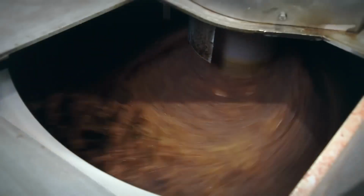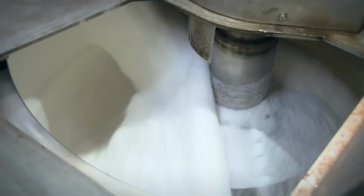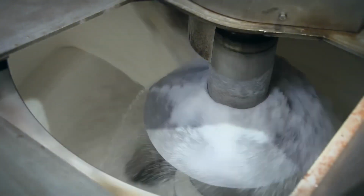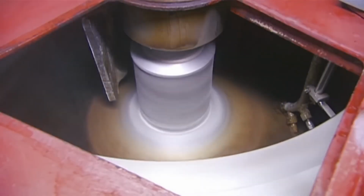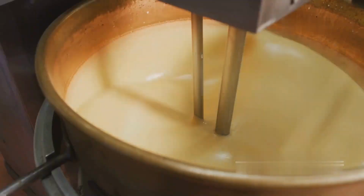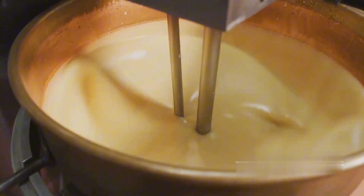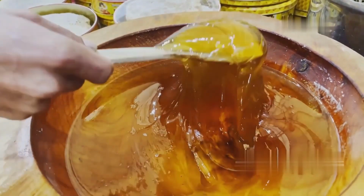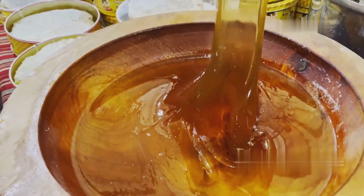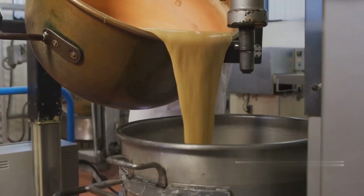The next key ingredients are sugar and corn syrup, which help give Butterfinger its sweetness and texture. Sugar comes from either sugar beets or sugarcane and is turned into a pure, granular form. Corn syrup is made from corn and keeps the filling smooth by preventing the sugars from crystallizing. This helps the peanut butter filling have the right consistency when poured into molds. Without corn syrup, the candy would be too hard to bite into. The syrup gives the candy a chewy, melt-in-your-mouth texture while keeping the peanut butter crisp.